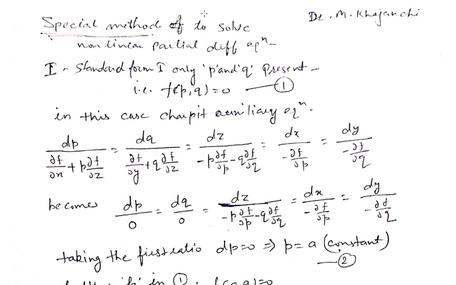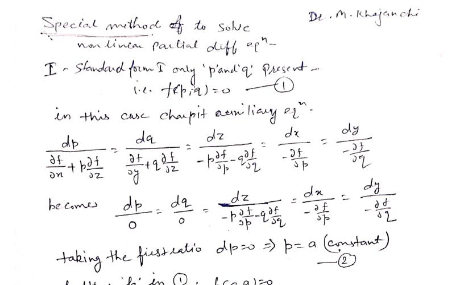Hello students, in this video we will discuss some more methods to solve non-linear partial differential equations. As we have already discussed the Charpit method, which is a general method to solve first order non-linear partial differential equations in two variables. Here there are some standard equations in which some particular methods can be applied. So let's take these standard forms one by one.